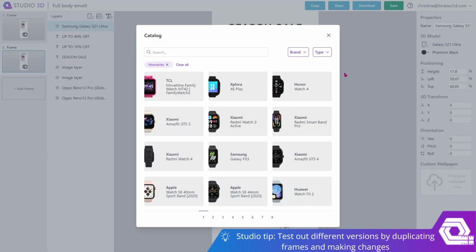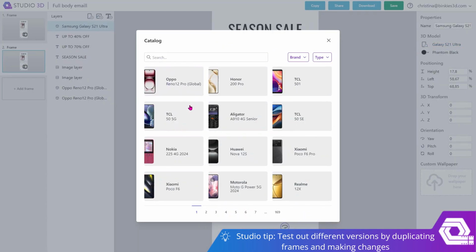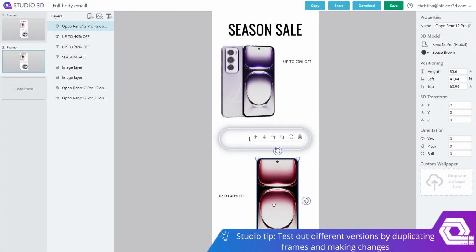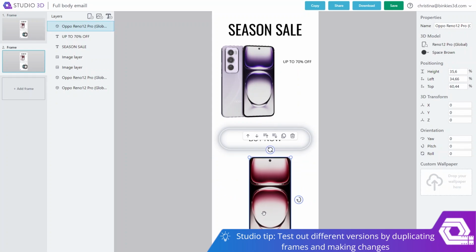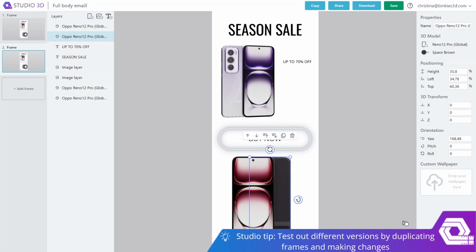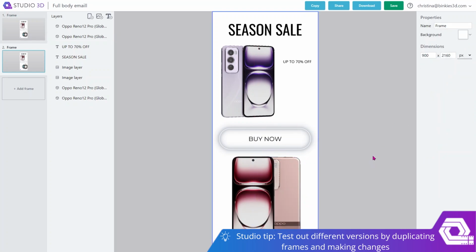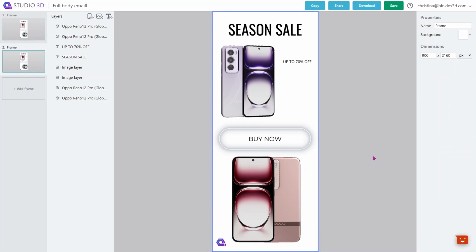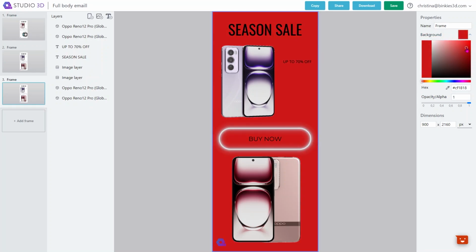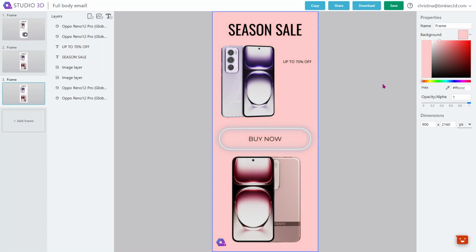As you can see, all you have to do is copy a frame and then go around the catalog and select exactly what you need. Maybe just the phone. And no more words. Now, the design might not be everything you need, but it's definitely here to showcase exactly what you can do in Studio. You can try it once more and then just change the background or add a custom background or do whatever you desire, really. Sky's the limit when you have Studio 3D.